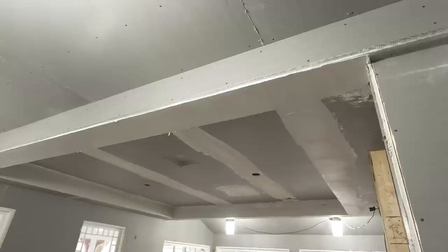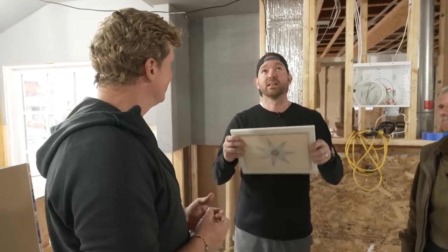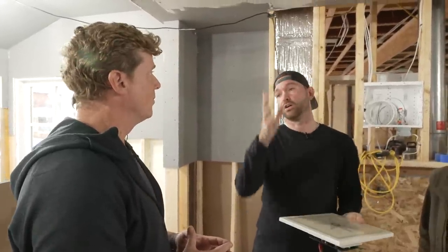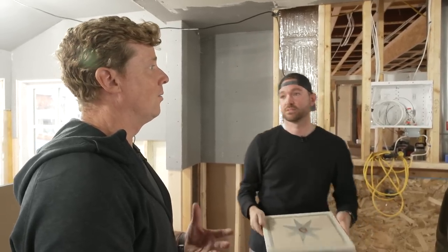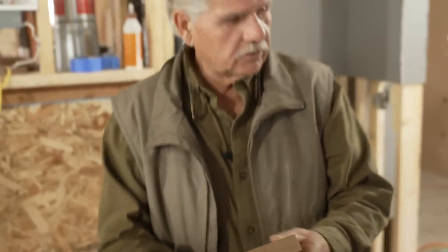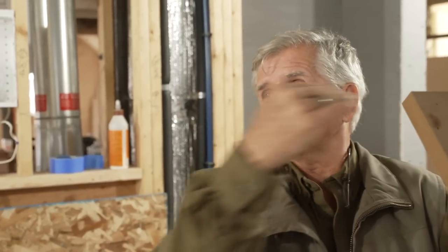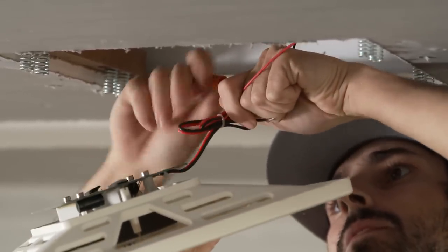So how is it that it doesn't sound like garbage when it is behind the plaster? Great question. Those two things combined allow this speaker and that plaster to become one unit. What this speaker actually does — it's not much of a speaker without all of this. Once it has the plaster and it's joined to the ceiling, it turns the ceiling into a speaker. Wow, that is very cool. I've never seen that before. He's putting these blocks in here, and this is to screw the speakers to. These large holes are for springs, and the springs allow them to adjust the speaker itself to be flush with the blue board, so the veneer plaster will touch the speaker. You don't want these wiring nuts coming off — you're not going to get a second chance with that speaker.